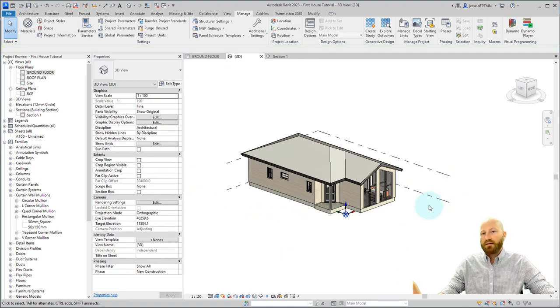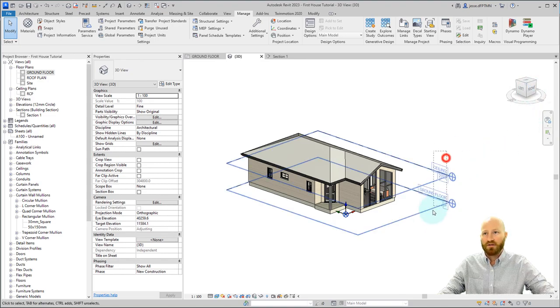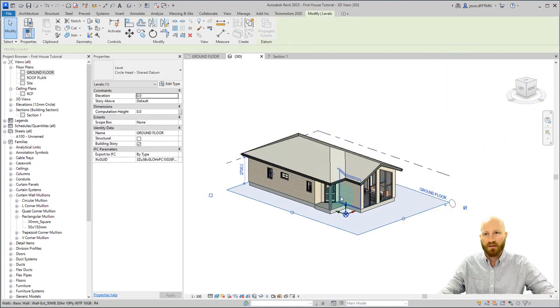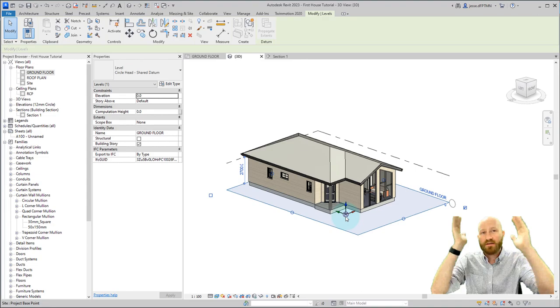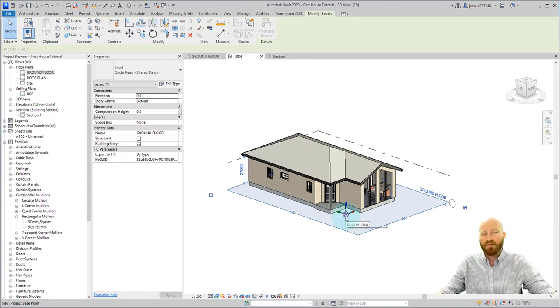What this means is I can take this project, reset it back down to zero really easily, like I just showed you, then I can link it into a new project, acquire those coordinates, and have a whole different set of information. This makes reusing the project super easy. There's nothing worse than opening up a project where the levels have been moved all the way up to a random number and your project base point is sitting way down somewhere else. And when you go to try to apply that project inside a new project and its heights are all over the place and then you have to move the entire building down and somebody hasn't set things up properly, making it really hard to work with, please. This can be really simple.